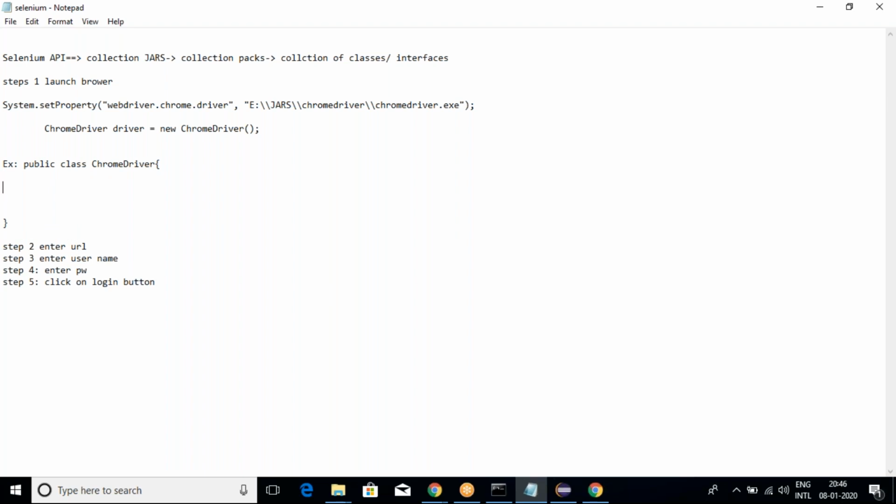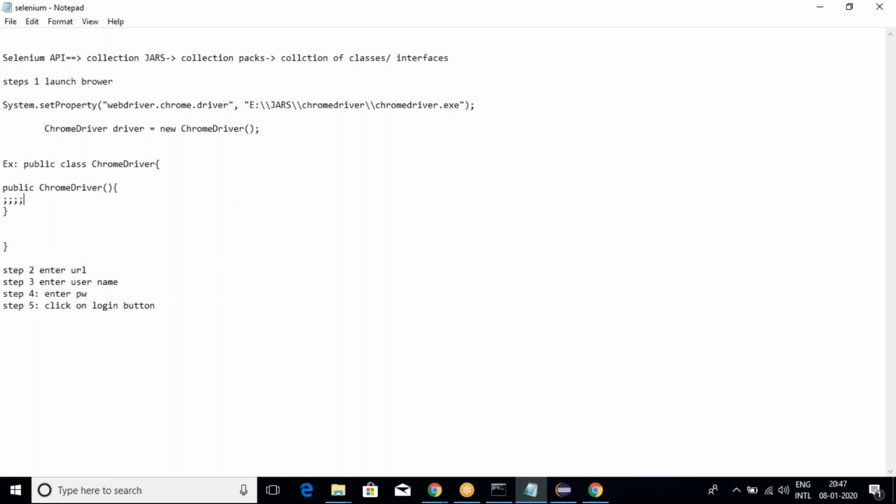How to mention the class constructor? Public. Can I give a return type? No, right? A constructor will not have a return type. A constructor is the same as the class name, right? See, this is a constructor inside a Chrome driver class.